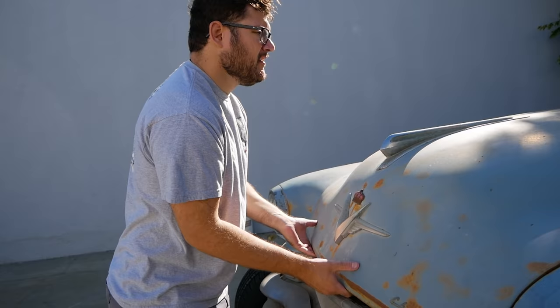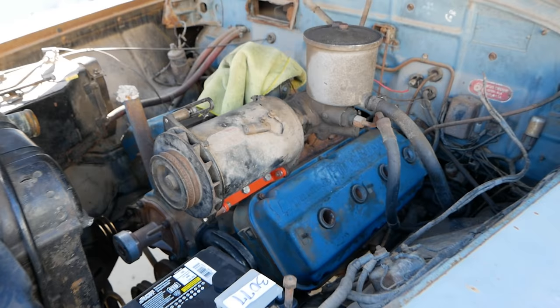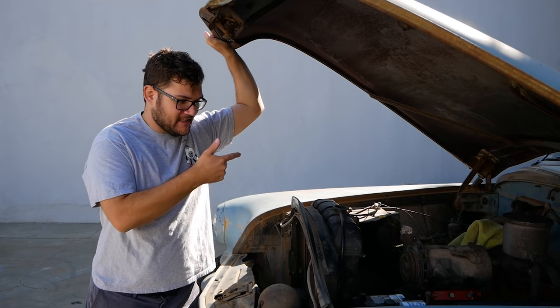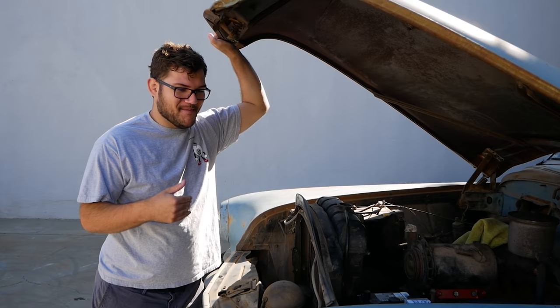It's got a 331 FirePower Hemi under the hood, and a couple months ago, or last year, for Up to Speed, I researched and wrote the episode on the FirePower Hemi, and doing the research on that and learning about this particular motor, I thought to myself, man, I've got to have a car with the 331 someday. Lo and behold, a few months later, I see this thing pop up on Craigslist, and it's a big old boat, which I like. It's got great patina and the 331. I knew I had to have it.